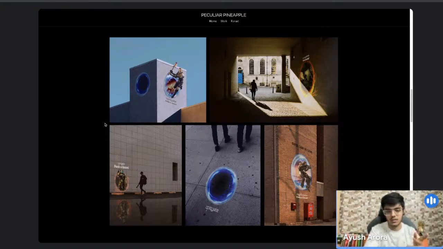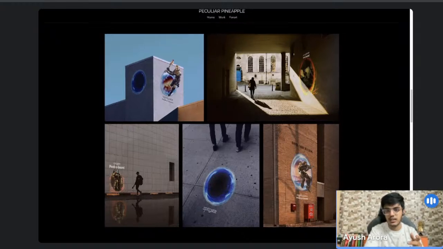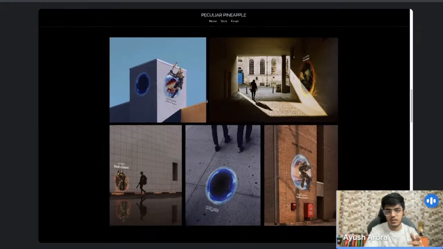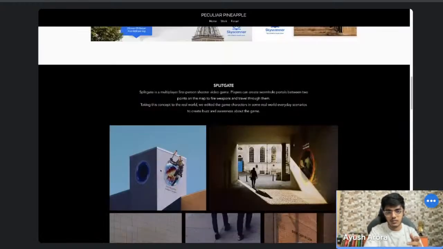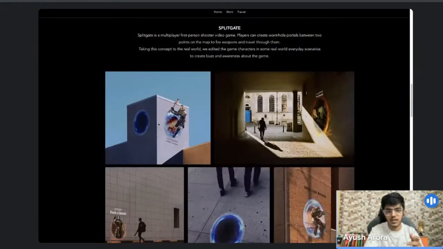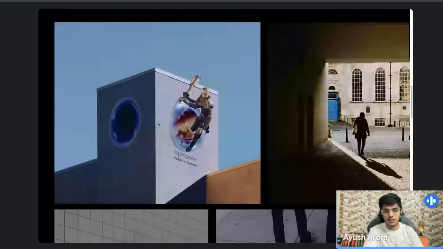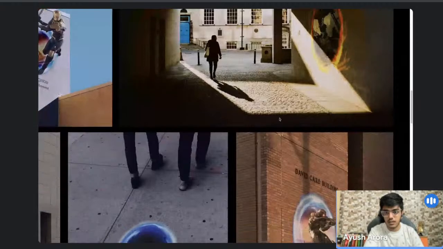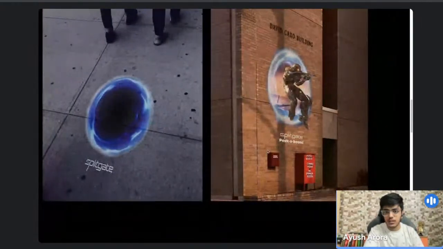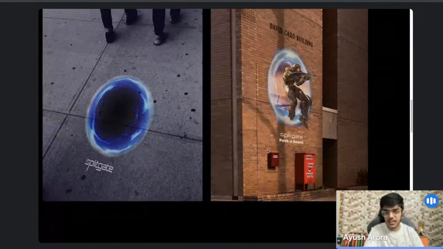So to promote that, what we did was create portals in these real life scenarios, and then edited them in such a way that they look slightly realistic. So does this open? I don't know. I don't think this photo opens, but if you look at it closely, the text and the perspective of the wall are in line. If you look at every image, that is where your knowledge of Photoshop will come in handy.